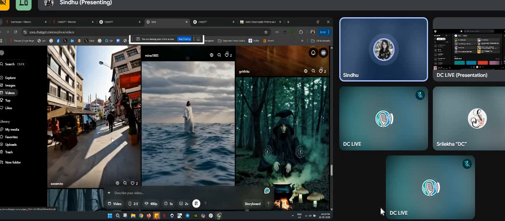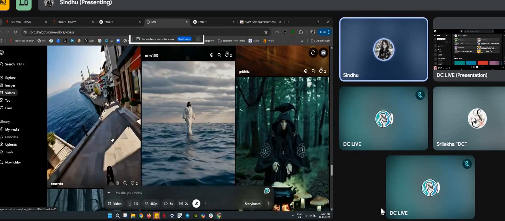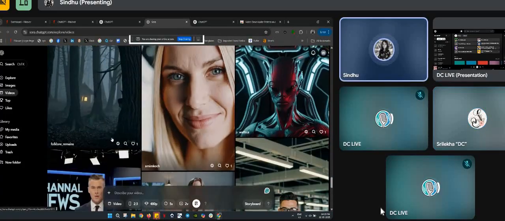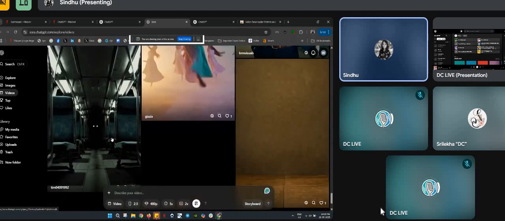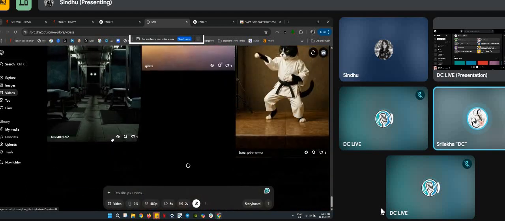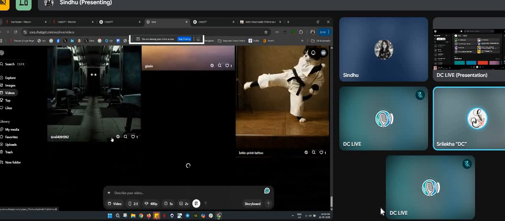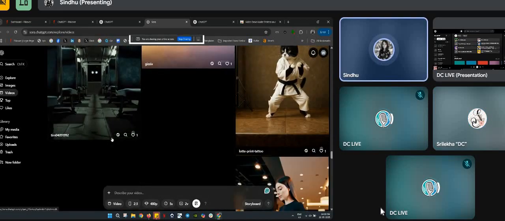But you can take the output and edit it in other apps like Adobe or Canva. Okay, so that we can do. As you said, there is a storyboard. We can also create a short film in this, right? Oh, yeah, ma'am. You can create an animated video.